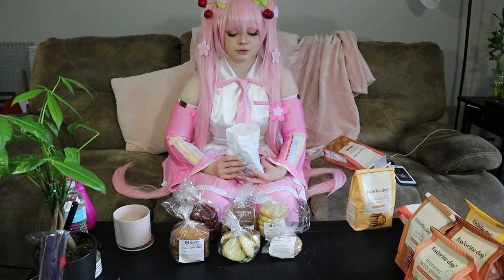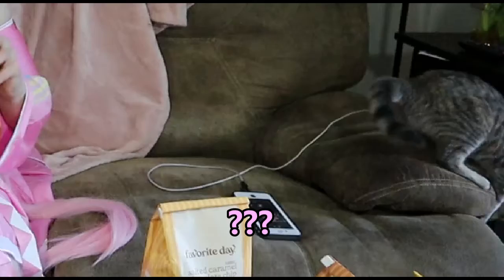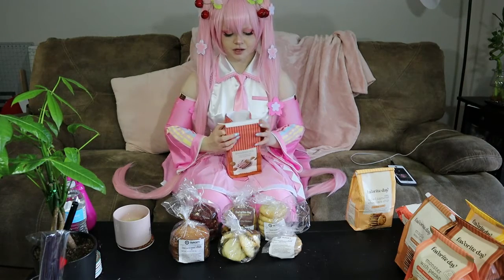But it's like a gentle flavor. I kind of like that. These are pretty good. One thing I see being an issue is, since they're not super sweet or anything, you might accidentally eat the whole package, which I guess might be a good thing if you're into that. I'm gonna give these ones an 8 out of 10.